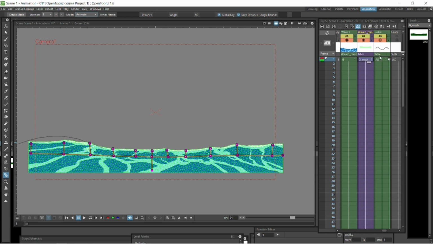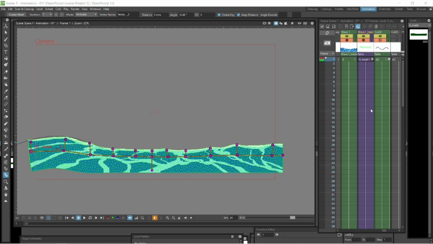So how we want to do this is we want to match our reference, that sine wave that we created earlier, our little sine wave moving from left to right. We want to match this mesh to move with that. So we can start, you can see on the left there of the wave, that's the start of the new wave. So let's move that up. Let's move those nodes up there just to fill that, and we can bring the end one down a bit. And that is our frame 1.